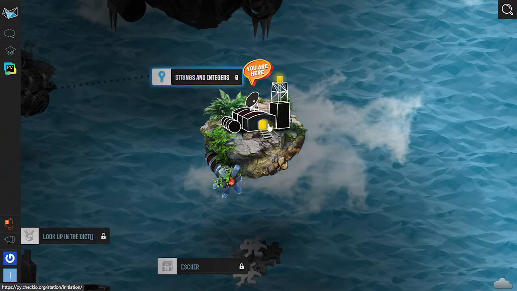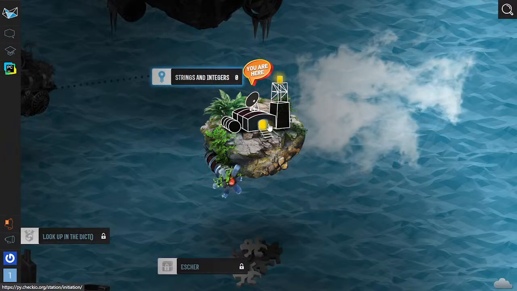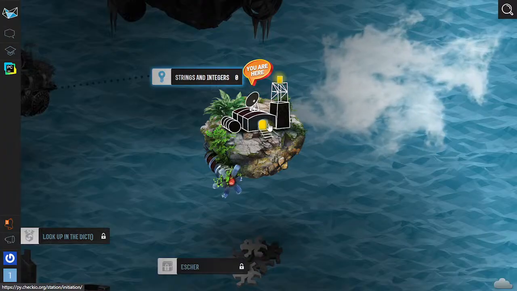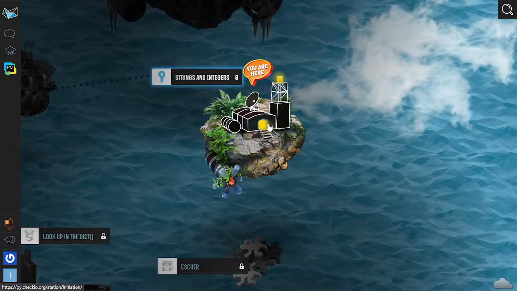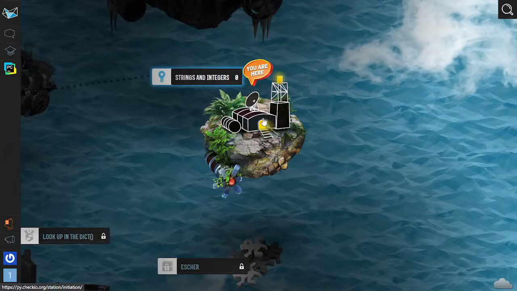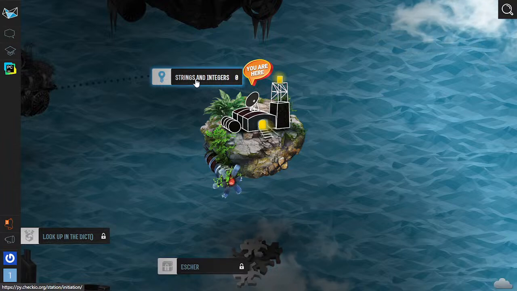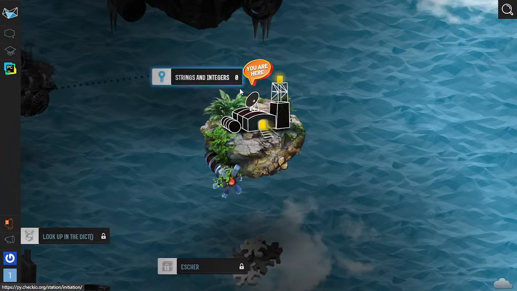Today we're going to be learning Python, but using a gaming method. We're going to be solving problems and learning at the same time. We are here, which is actually the foundation, the starting point, and today we're going to be learning about strings and integers.